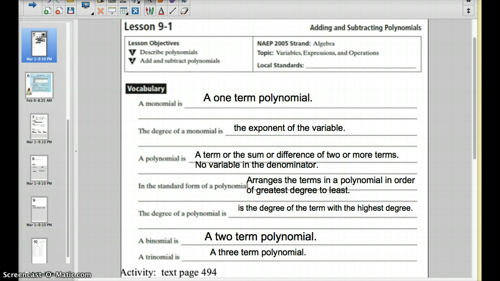A standard form of the polynomial arranges everything in order of the degrees of the polynomial from greatest to least degree. So if you had an x squared and an x, the x squared would have to be listed first. Just kind of like our alphabetical rule, the greater the exponent, the earlier it goes in the order. A binomial is a two-term polynomial, and then a trinomial is a three-term polynomial. They're special names. Your book does a great job in lesson 9.1 of giving you a chart with some of these. Let's turn to the next page in our notes here and see what we've got.